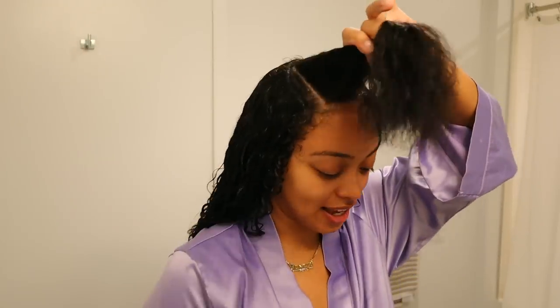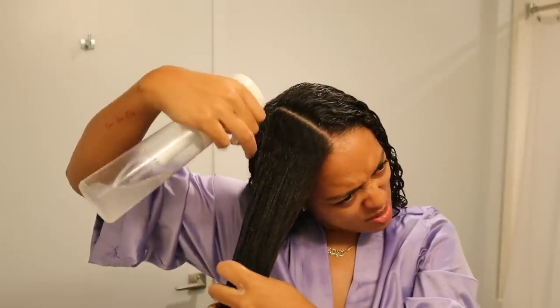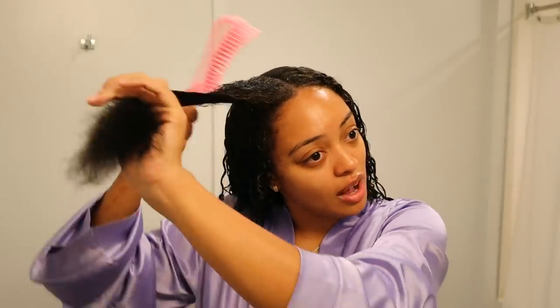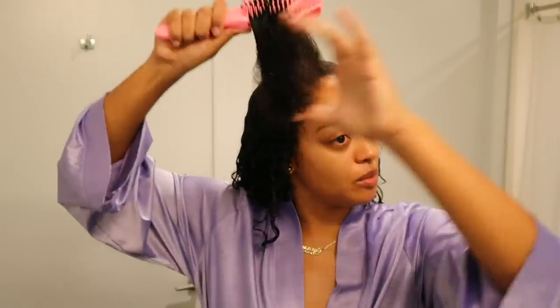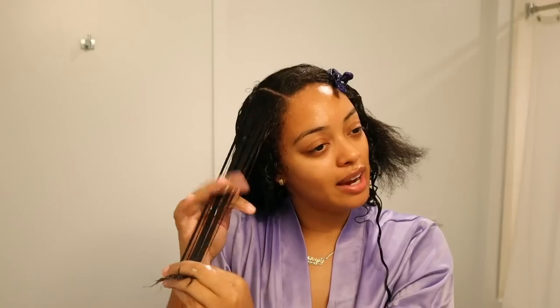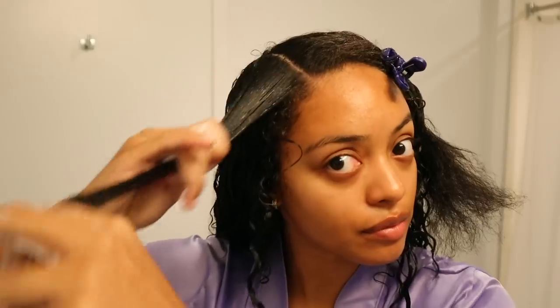But I'm gonna trim it just a little. I want to keep the length because I like how long it is, obviously, but I'm going to trim it just a little. And I've been working on this for a while. So, well, not a while. It's probably been like an hour. So my hair is definitely dry now once I got into the top, so I have to re-wet it. I'm going to just do these last two sections, and then I'm going to let my hair air dry a little while I do my makeup. My hair takes a couple of hours to fully dry if I were to let it fully air dry.